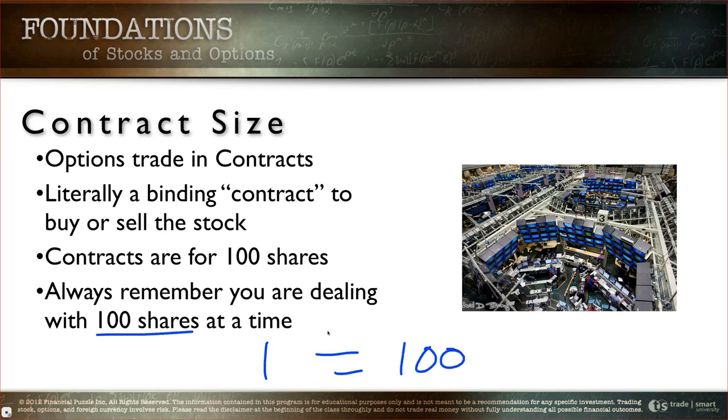Now that gets a little bit confusing because contracts are priced in shares, but it makes sense when you get to the bottom of it, because you realize, I don't really want to have to think through this and reverse engineer it to figure out the price. It's better to deal with the per share price for the contract and then always multiply by 100. So that's what you're going to be doing when you are trading your options.